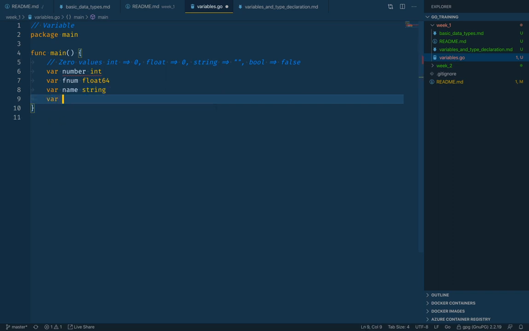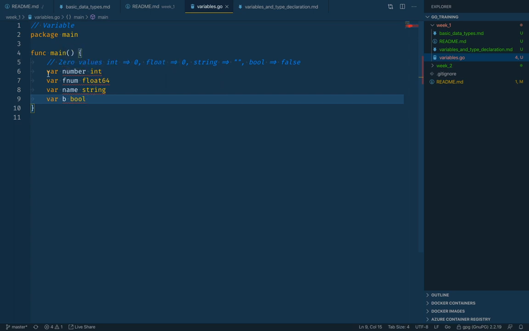And then finally, I can't figure out the name to give this, so let's just use the letter b here. All right, so now we've defined four different variables that would store different kinds of data.